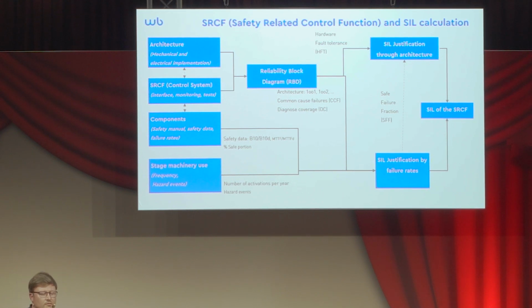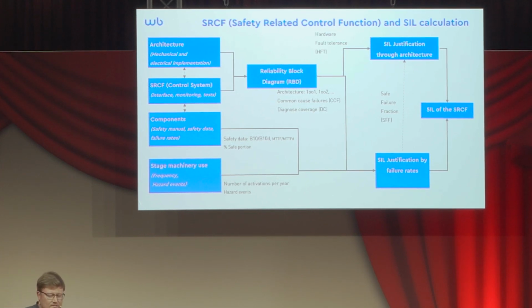Then we've got a second point, the control system itself. In the previous step, we said, okay, I need to make this diagnosis and so on. So here, all the interface monitoring, all the different tests that the control system is performing on the different sensors need to be taken into account. Of course, the components, because architecture is one thing, but the components, that's the second leg, I would say. Because we've got a failure rate for each component, and when we've got everything conceived and implemented, we need to identify that the whole chain is meeting the requirements.